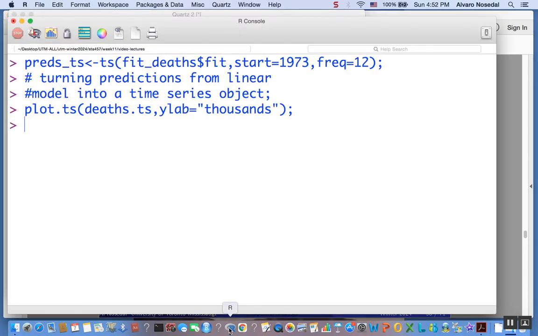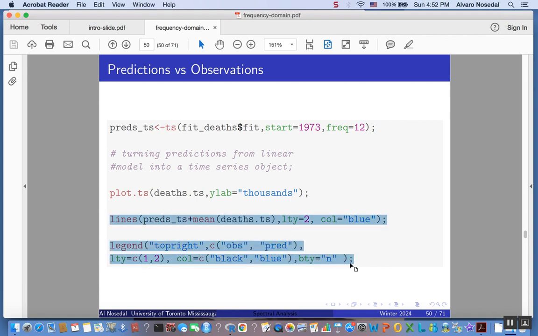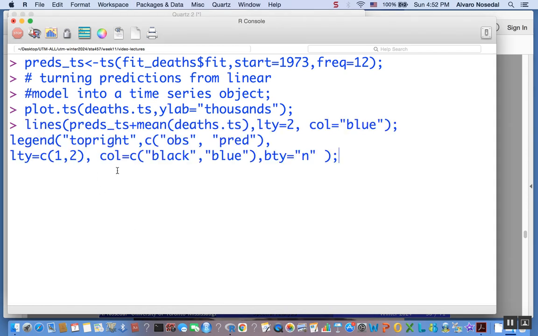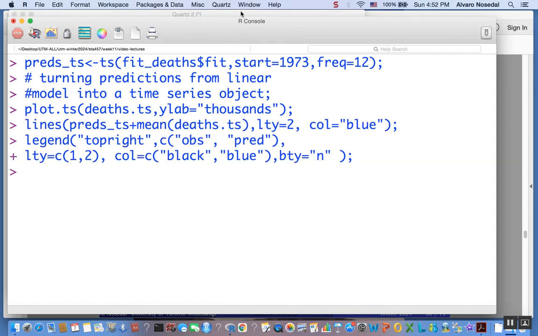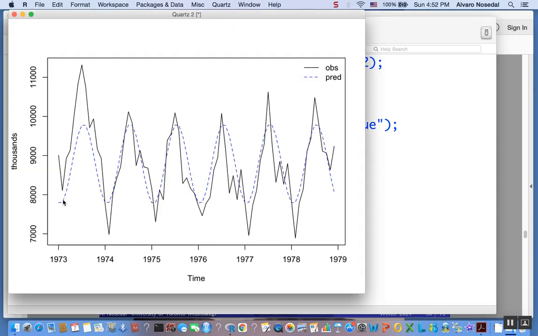Let me just, over the existing time series plot, add the predictions and that legend. So let me show you the new version. Okay, so again, that blue dashed line is that seasonal component that we found using the periodogram.